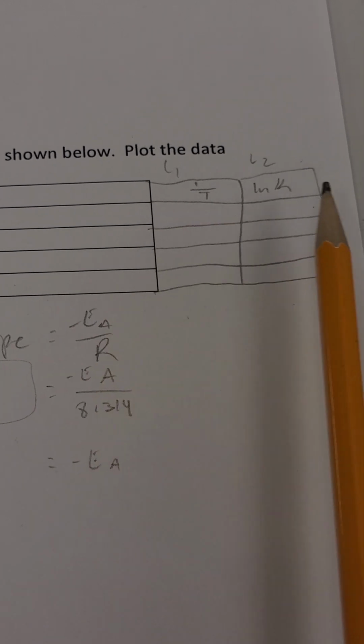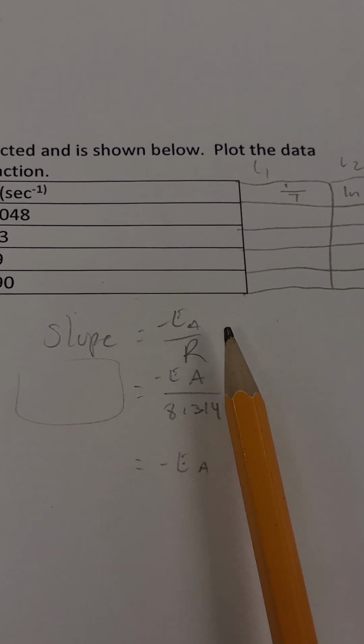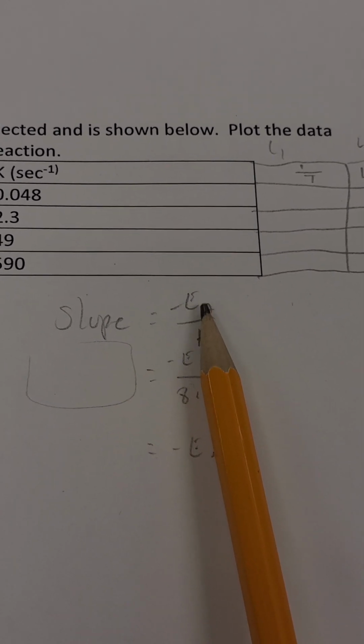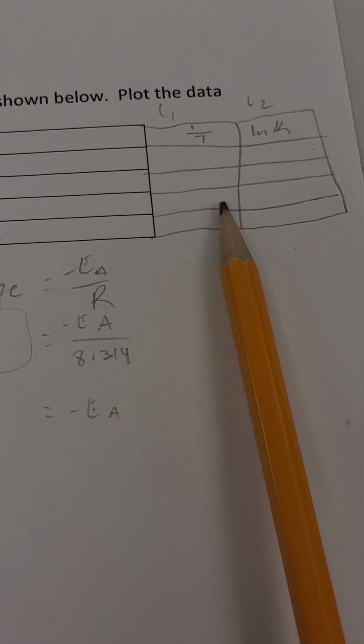That's good enough. You're going to do these two tables: X, Y, plug them in, get your equation. You have your slope. You're trying to find activation energy. So then R times your slope. There's your R. You need the slope, which you get from this equation. And that's it.